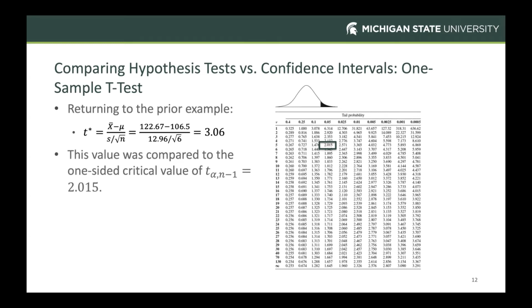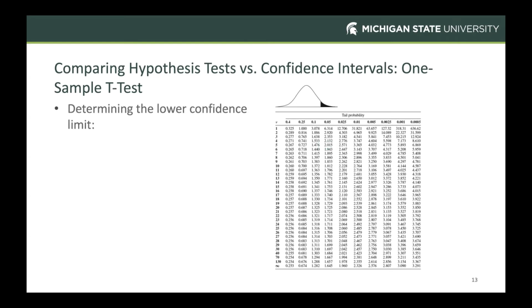In this case, if we're assuming a one-sided test, we would go to T of 0.05. We have a sample of size 6. And so with 5 degrees of freedom, our critical value is then 2.015. We compare those to one another and, of course, come to the conclusion that we should reject the null hypothesis and conclude that the helmet law did, in fact, contribute to an increase in motorcycle fatalities, okay?